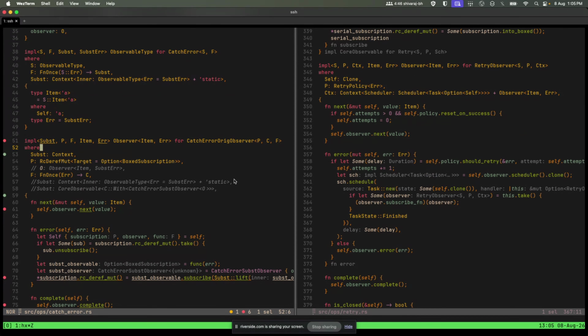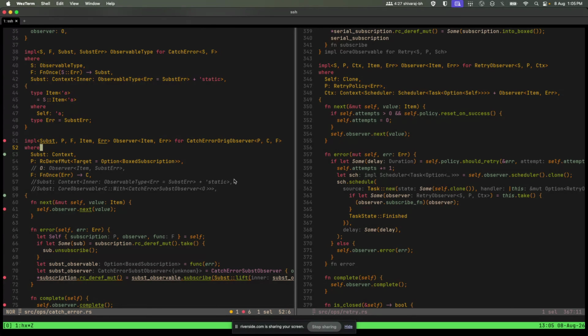Okay. So that's a C there, right? But it shouldn't be a C. So what is it in this implementation? What are we passing to catch error original observer in this implementation? Is the orig observer. Does that make sense?